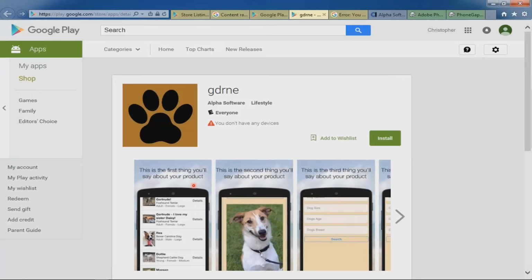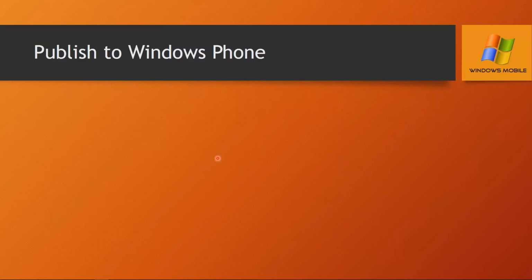All right. We're down to the last one, the quick one. Finally made it to Windows Phone. They were late to the gate and tried desperately to catch up, but I try not to doubt Microsoft with Alpha Anywhere and PhoneGap. There really isn't that much more effort to publish there, so why not do it?